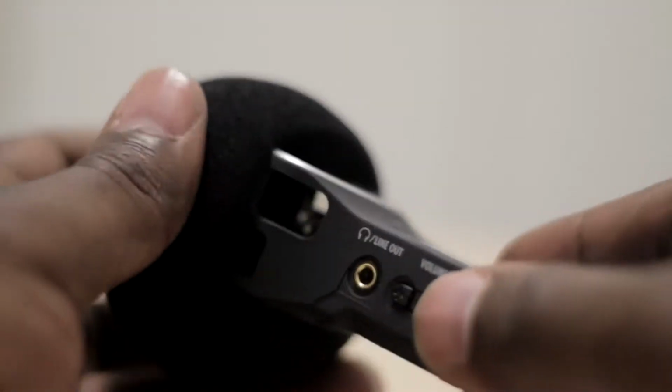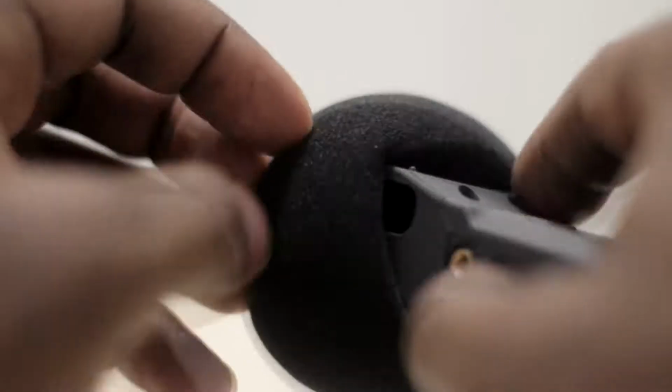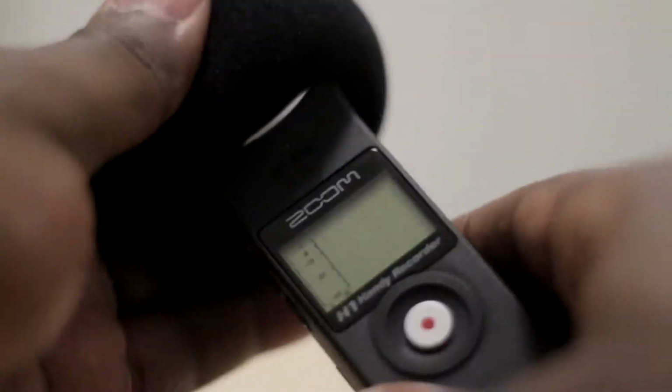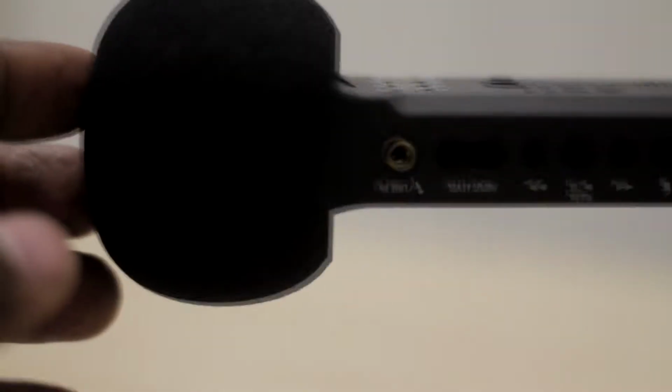So be careful. The device comes with a filter to protect against, of course, wind when you're out in the field. I did find it a little bit hard to put on, but with just a little bit of practice, you can easily put it on the H1 device. I found it very nifty, because when you're talking, you have air coming out of your mouth and you get hisses. It prevents those hissing or distortion noises from getting into your recording. So I found it helpful that they put one in there for you.